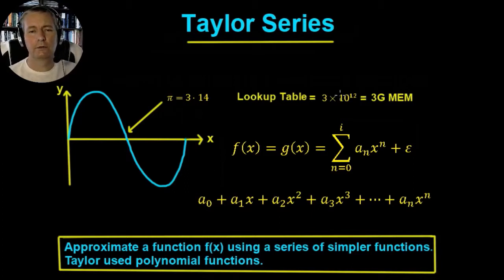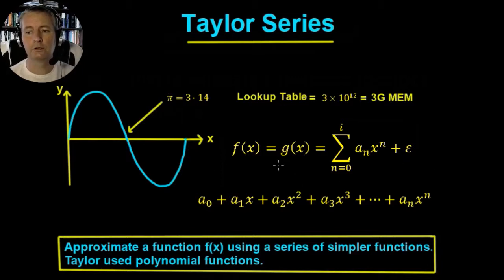So the next question that we're going to ask is, what functions do we use to approximate it? What are the simple functions? Well, in the Taylor series, the simple functions are polynomial functions. Now, don't get too worried if you're not following some of this, or if some of the maths initially looks difficult. We're going to look at it in an online graphical calculator, and we'll get a graphical approach to it, so you'll be able to see it actually working in front of you, and it becomes a lot more apparent what's happening. But let's get through some of the maths first.